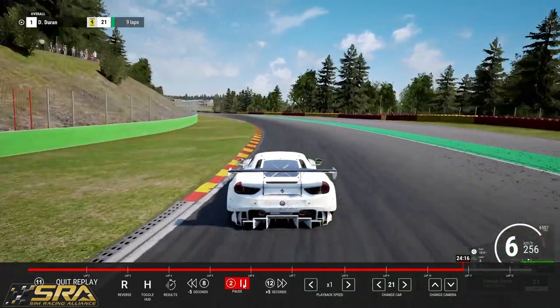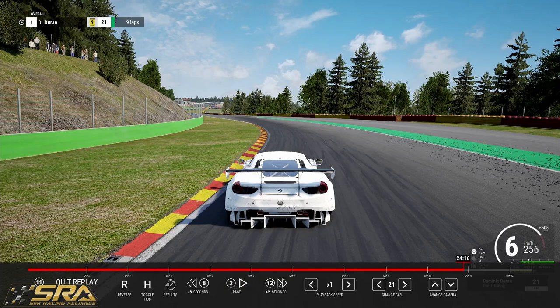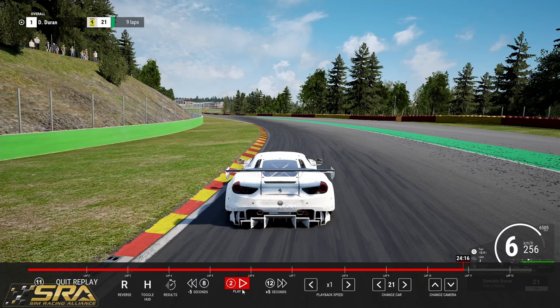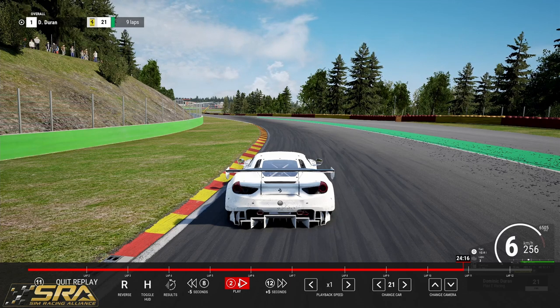So apex is in the middle again. It's kind of risky to get on the curb because you run the risk of touching the grass, but a lot of people do it, and it's actually not that sketchy. You're not going to lose any time, maybe a couple hundredths if you miss it, but you know, do what you want with your life. Do whatever makes you happy.